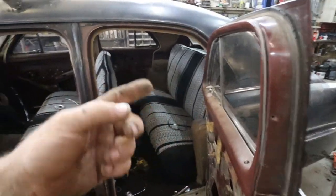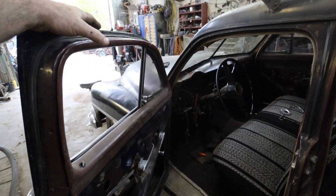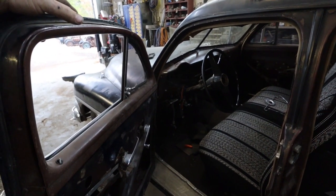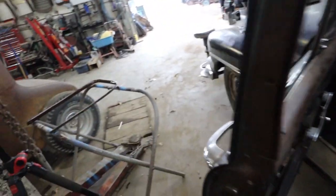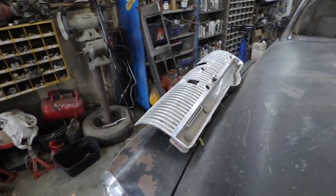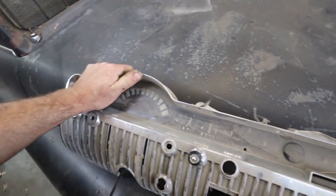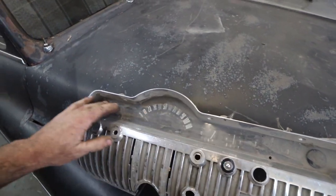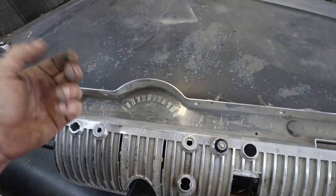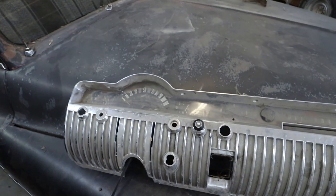At least it's all closed up as of right now. I guess the next step is I'm going to try to see if I can fit my gauges into my dash. I thought of maybe getting digital gauges, as lame as that is, but like I say, my plan is I'm going to first see how they fit. And then I think the idea is, I might tint this glass and then put my gauges in behind. And then whenever you turn the key on, they all light up, and when they're off, the dash just looks normalish.